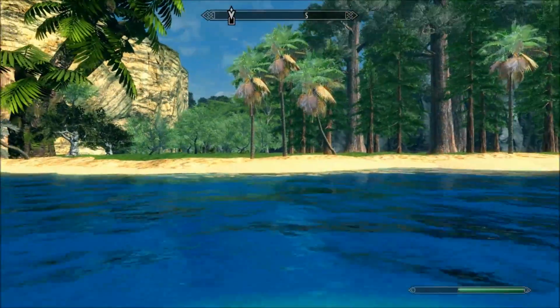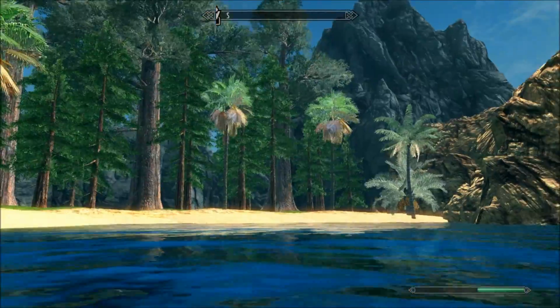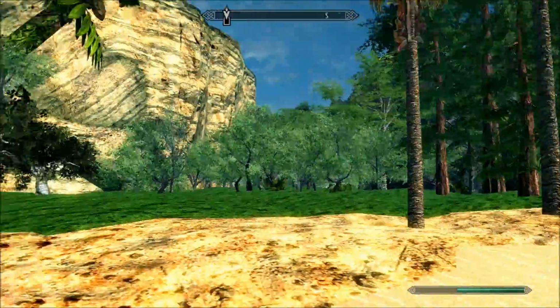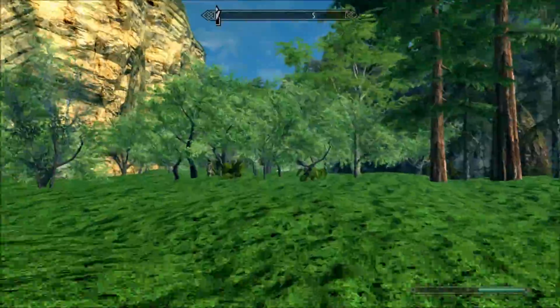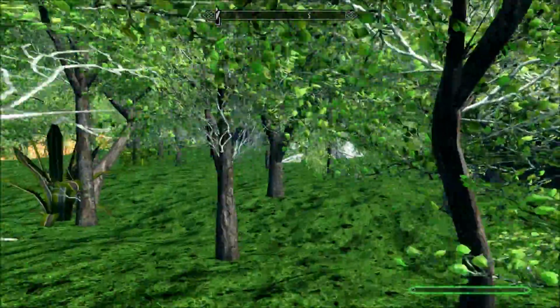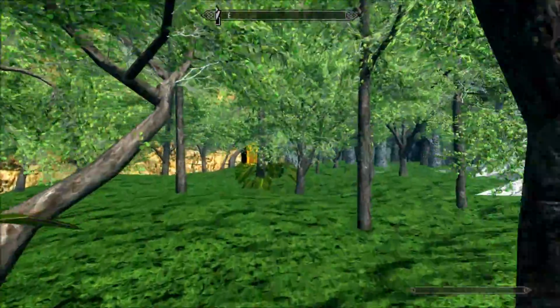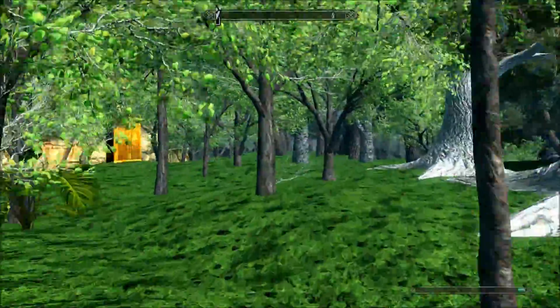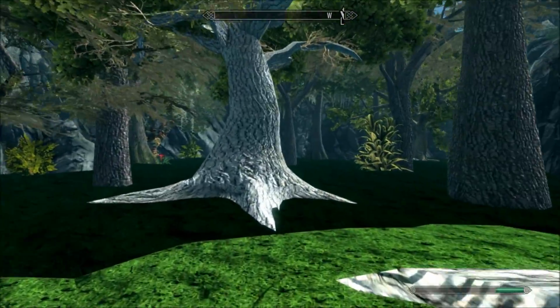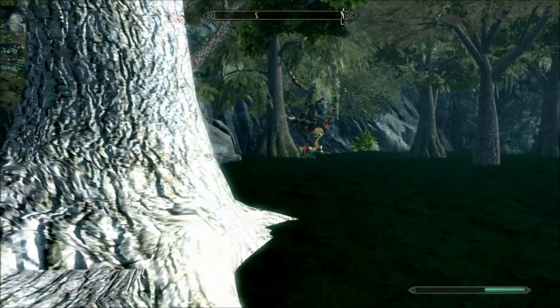Water looks great. So as you can see, there's a coastal redwood area here. You got the desert, you got the tropical island. There's a jungle here you can kind of run into. Again, I still need a little bit more work. As you run through this jungle, you'll find a swampy area. There's going to be this swampy vegetation, things like that.